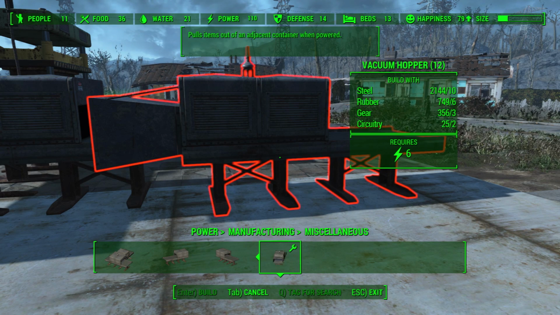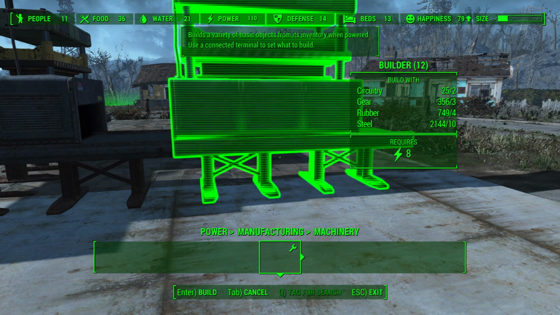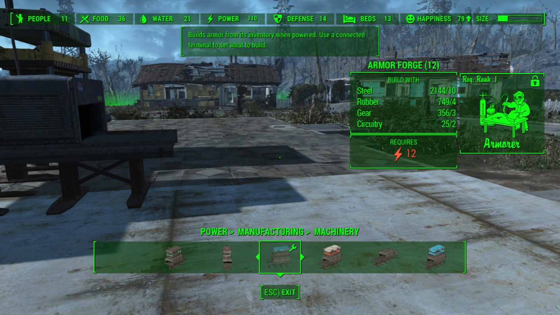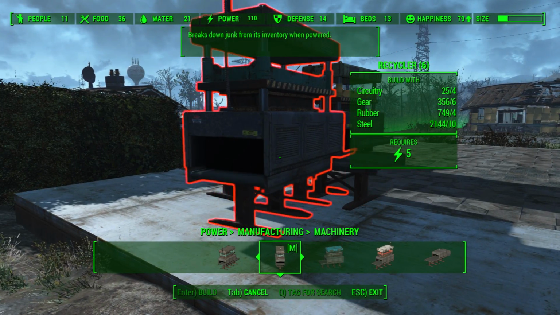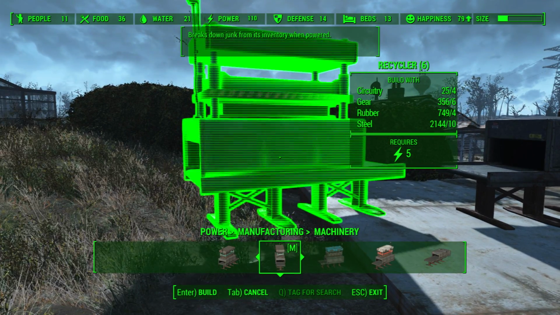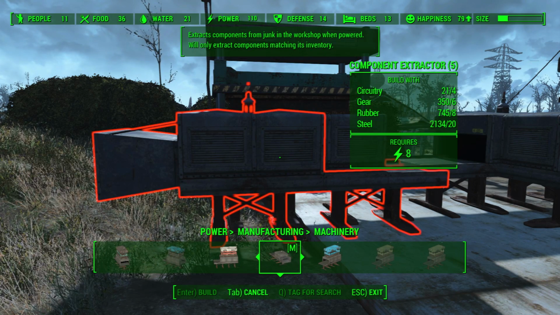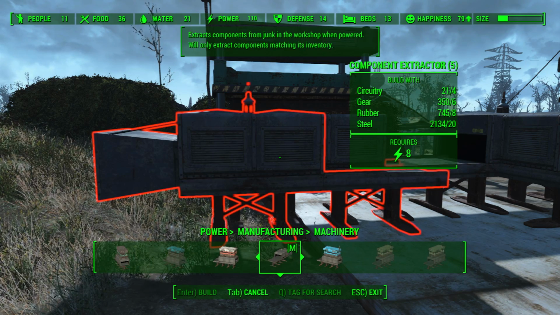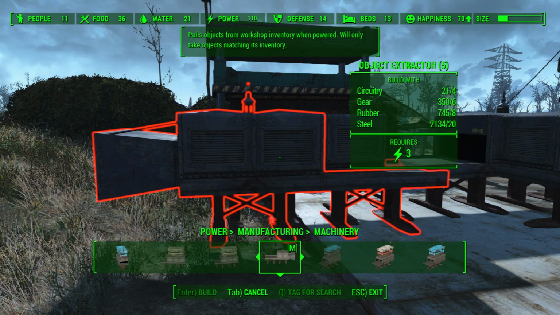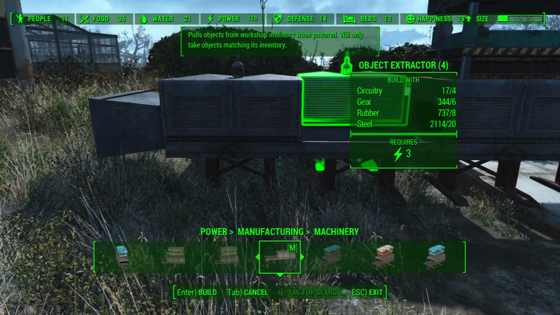Let's see. So what we want now is a... builds items, breaks down junk from its inventory. No. But yeah, so it'll break down stuff that comes into it. So we put that there, and then we grab the... Okay, so the component extractor extracts junk from the workshop. There was a modified one, object extractor. Pulls objects from the workshop.